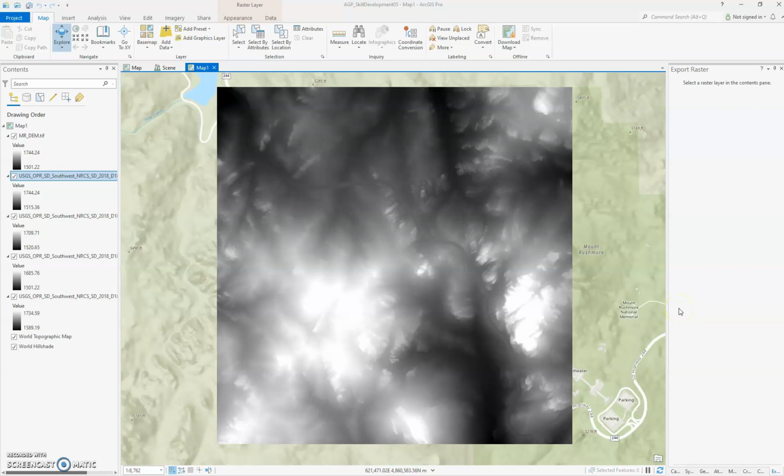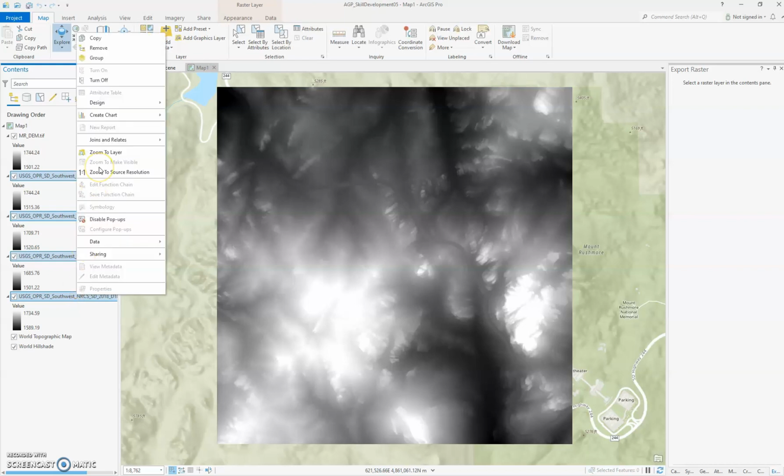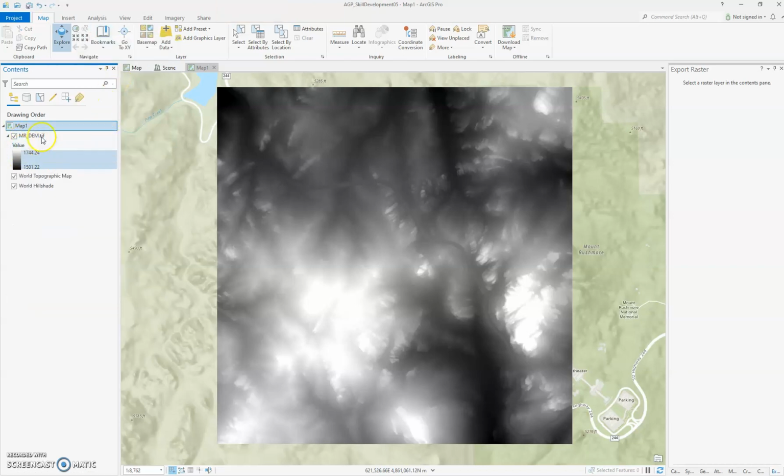Now that we've obtained a working digital elevation model and stitched it together from the four subtiles, we can go ahead and remove those tiles from our working drawing. Remember, we loaded these in from our download folder, and if you did that, now that you have this saved to your project folder, you can just delete out your downloads, right? And it saves space. You're not downloading and saving extra information that's duplicated in the product that we have here in front of us. But let's go ahead and jump into how to use this.